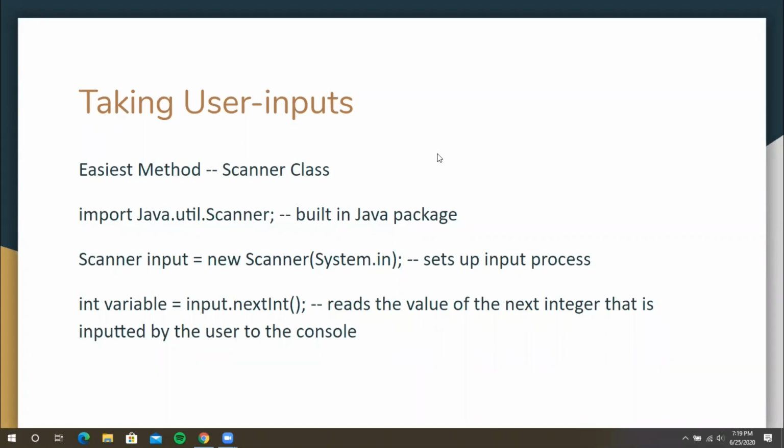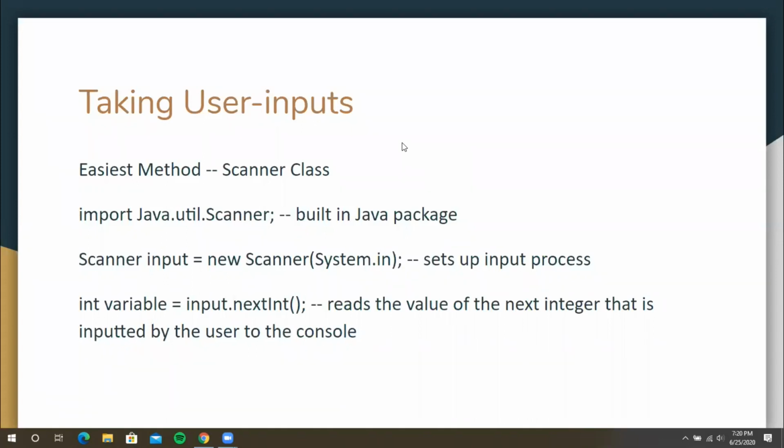We still have a few more. Yes, you can use buffered reader instead of scanner. I just mentioned that. Buffered reader is probably better, but it's also more complicated. So I do not want to go into buffered reader for an introductory class. In fact, I usually use buffered reader for competition Java coding.